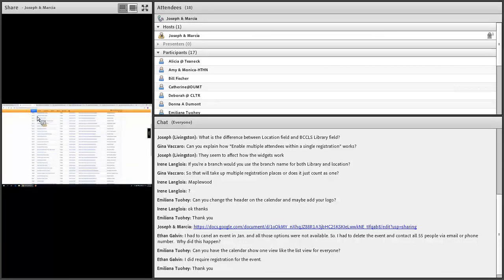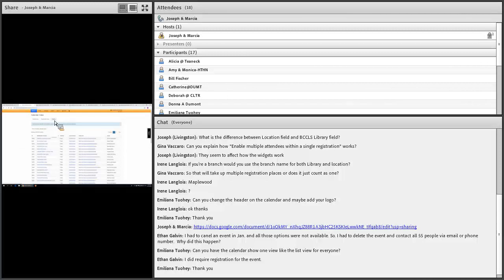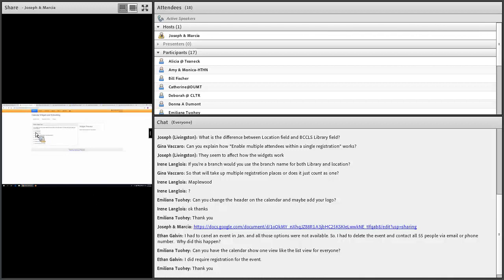So when you're going to add your calendar to your website, there's a bunch of different ways that you can do it. One is just a simple link to your public view calendar, and that's basically what we just showed you. You can also create widgets, and that's the page that Marcia is currently on. You can see the different widgets that are possible. You can create a full calendar, a mini calendar. A mini calendar is kind of great because you can just add that to a page.